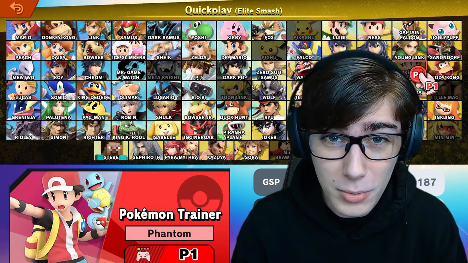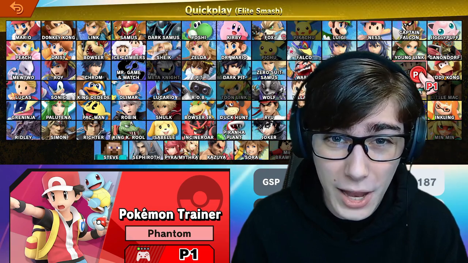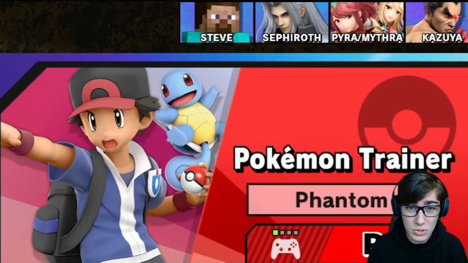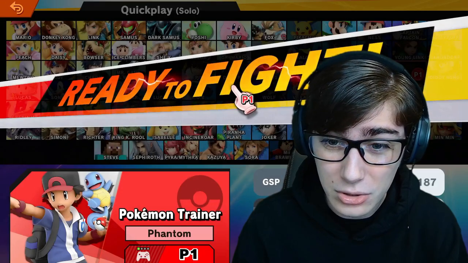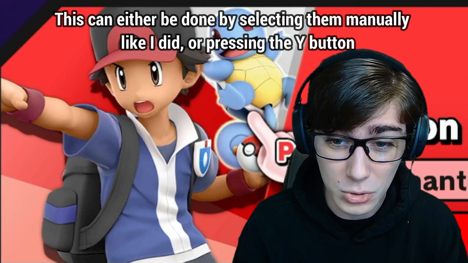Now, the Pokemon Trainer commands 3 different Pokemon, as you're going to be seeing all of them at work today to help us get a nice Road to Elite Smash. I'm going to be choosing this one. It is the reference to the Kalos Trainer. Pokemon and Trainer. If you look really closely, you can actually choose which Pokemon you want on the fighter selection screen between these 3. We're going to go ahead and start with Squirtle, so let's go.